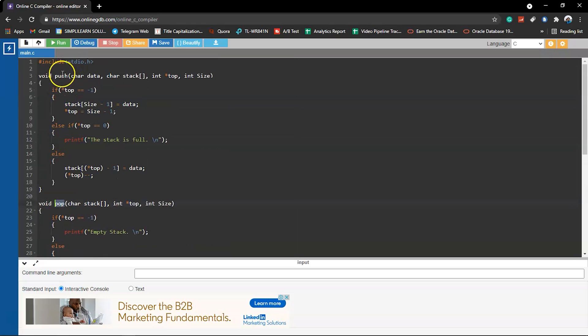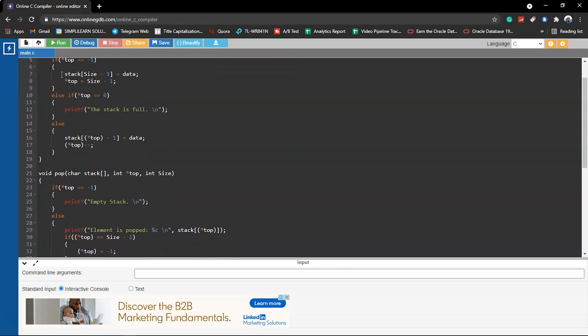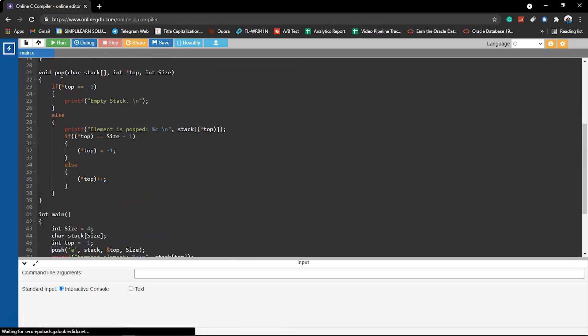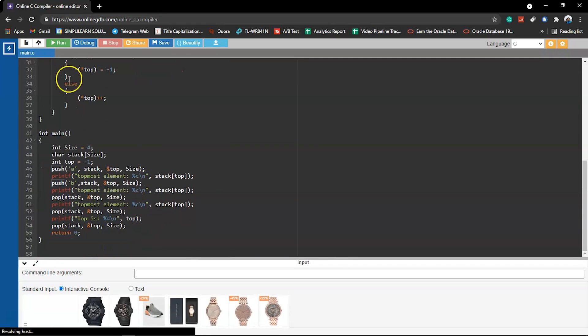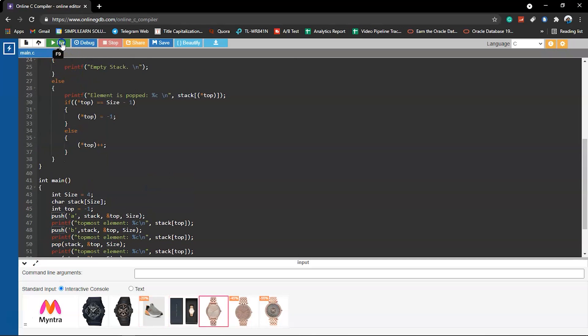Now you can see that on my screen we have the basic fundamental operations onto stack - that does the push and pop. Now without further ado, let's get started with running this code. Don't worry about the code - this particular code will be present in the description box below, or if you need it you can always write to us in the comment section below and we will have it sent to your mail ID so that you can have a better understanding of the code and try to execute the code in your local system. Now let's run the code and see the output.